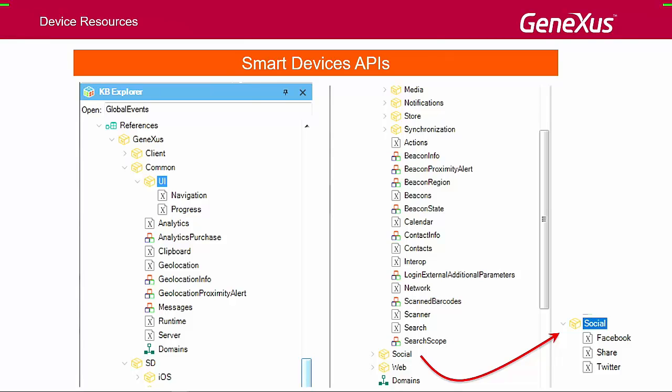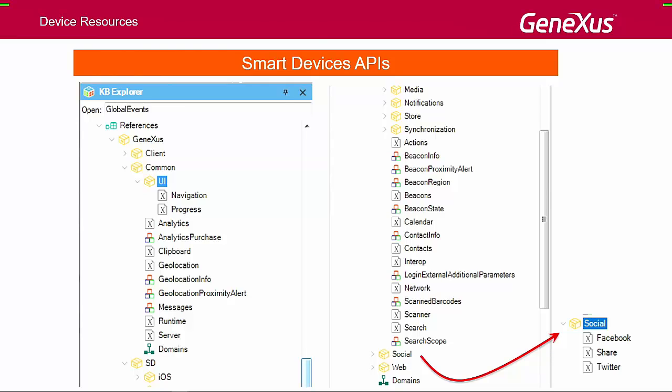Remember what we said at the beginning of the course when we created the KB from scratch. This module, together with its submodules, comes with the KB and all its objects already compiled. That's why they're read-only. For this reason, they don't have to be regenerated every time the application is built, which greatly reduces compilation times. The same will happen with the predefined domains.